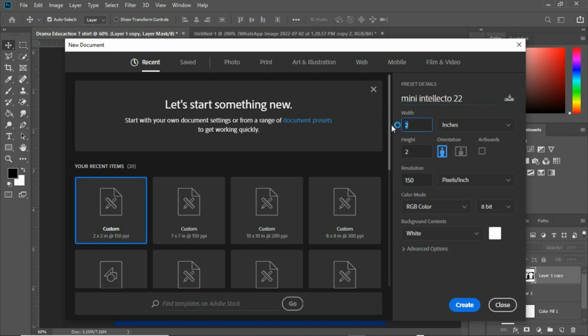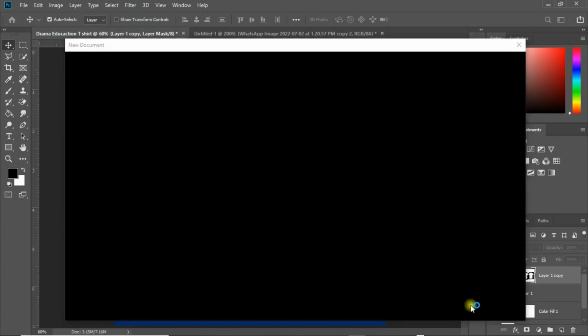And the size is going to be, well, we are not going to be printing this flyer. It's just going to be shared on our social media platform. So I'm going to just give it any size. Let me say 6 by 7 will do. The orientation should be in portrait mode. Then the resolution, since it's not going to be printed, I think 150 works best. So I'm going to be leaving this at 150, but we can still go ahead and say 300. And the color mode, I'm going to be leaving everything here. Then let's just click on create when we are done.